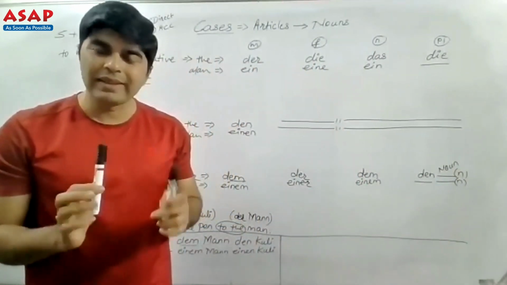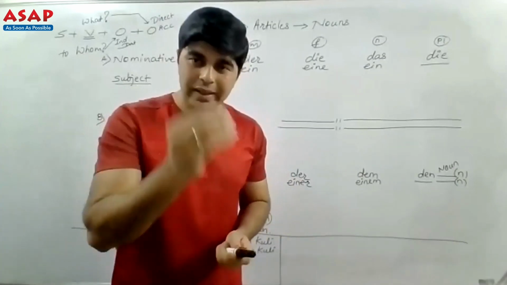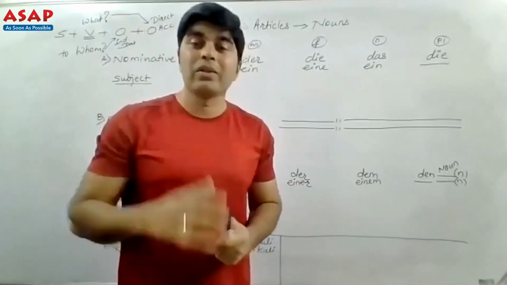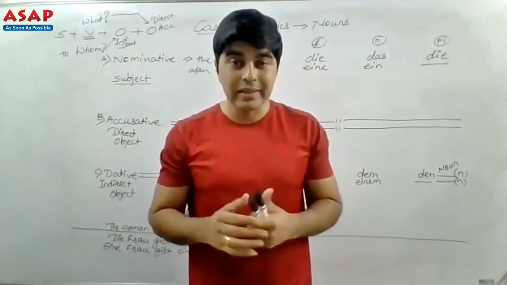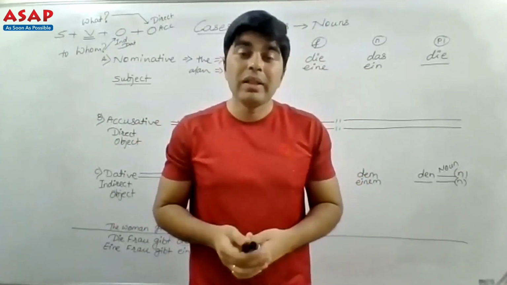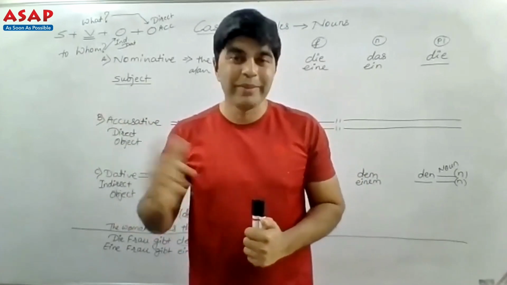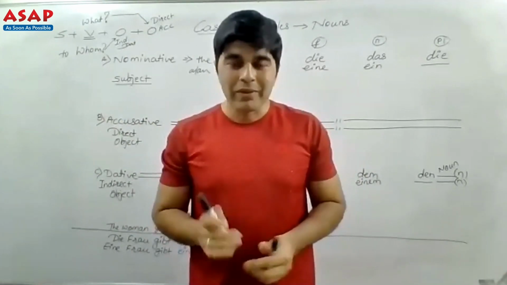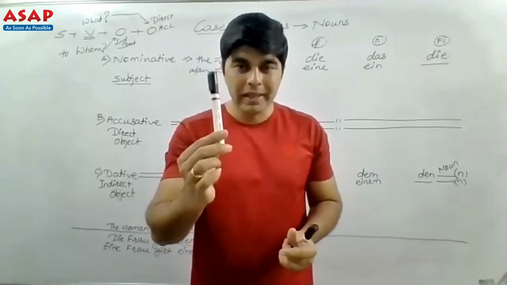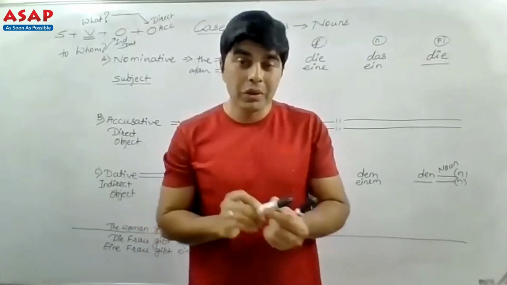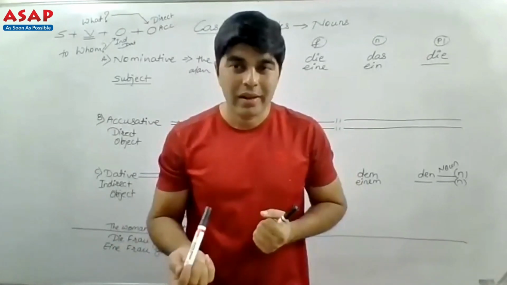Understood now how direct and indirect object work? Almost similar to this. You are doing the action directly on that, and then indirectly it is happening on someone. So most of the time, the dative object is receiving the accusative object from the nominative. For example, I gave a pen to you, and you are dative in this. The pen is accusative. You are dative, you are receiving the accusative object from the nominative. Got it?